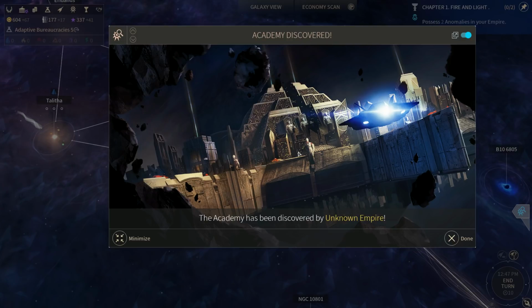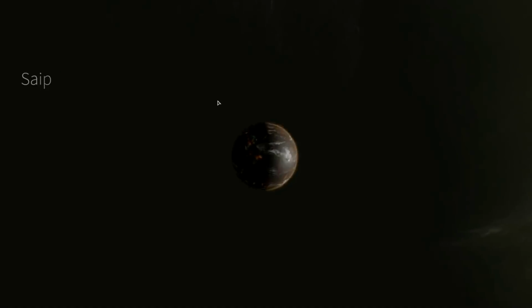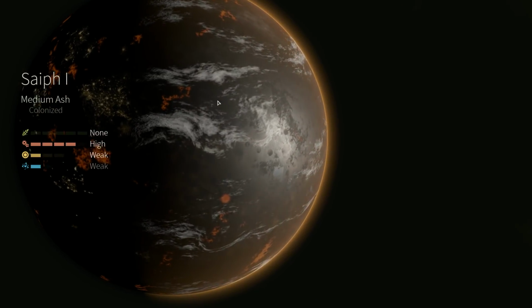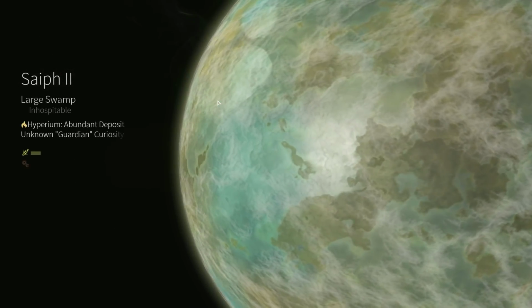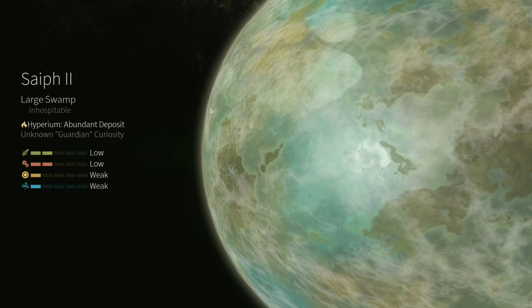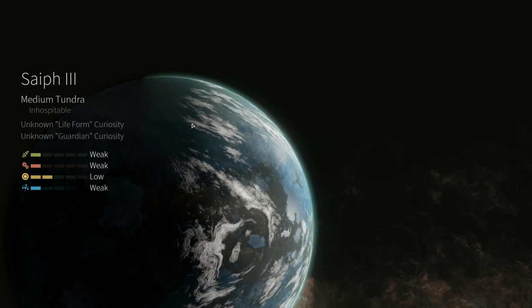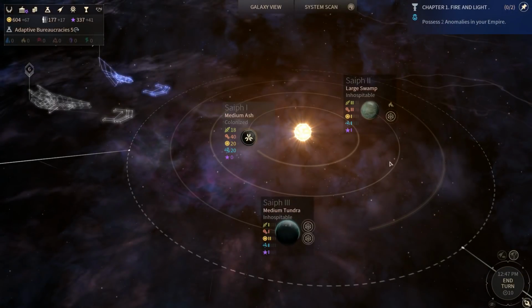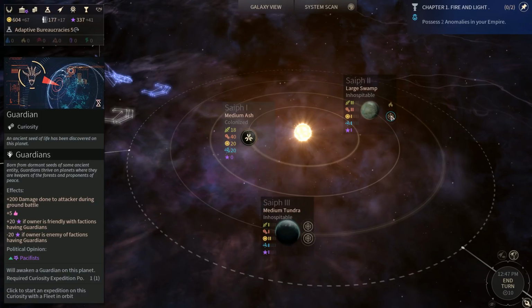The Academy has been discovered by an unknown empire. The Academy is a special place where heroes learn how to use this dust to massively improve their capabilities. So this system has an ash... They're colonized on an ash planet, which is interesting. That's a craggy type. Good for industry. They got a swamp planet with Hyperium. And a tundra planet. And, wow, there's actually a lot of curiosities we can discover here.